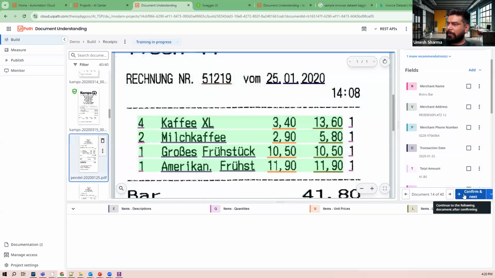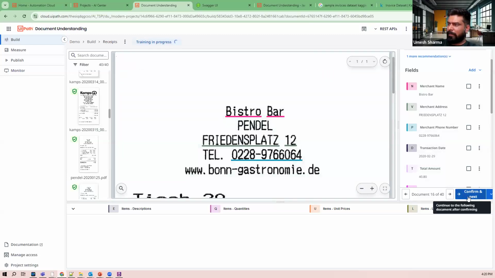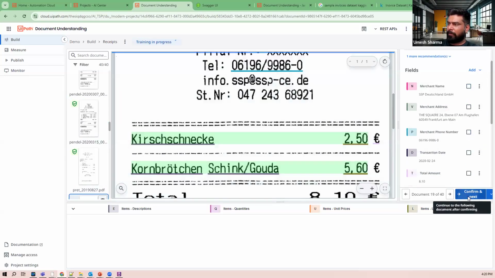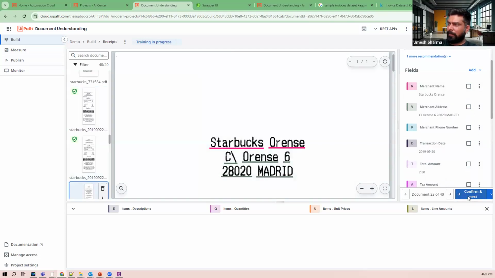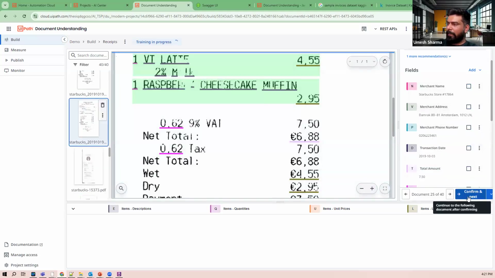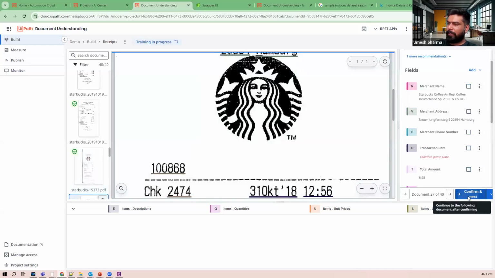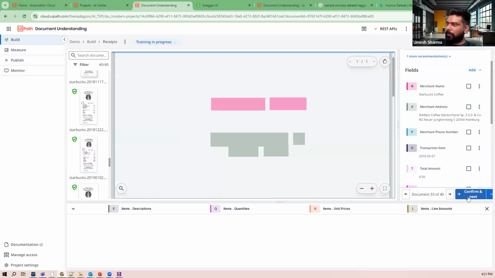So once that is done, right, you can see the training has already started in the background, because at least 10 documents are needed. So once it finds that, it will start training it in the background. I can continue to click on confirm and next, so that I'm assuming everything is labeled correctly, but it's not, just for the demo, because we have a limited time. So we cannot verify each and every document, each and every receipt.